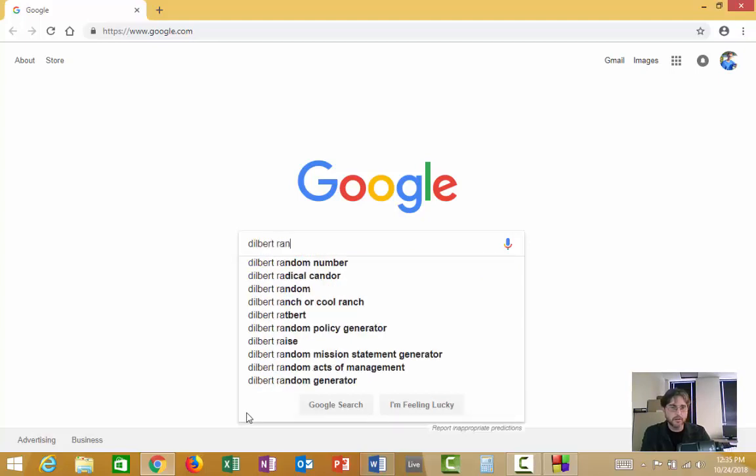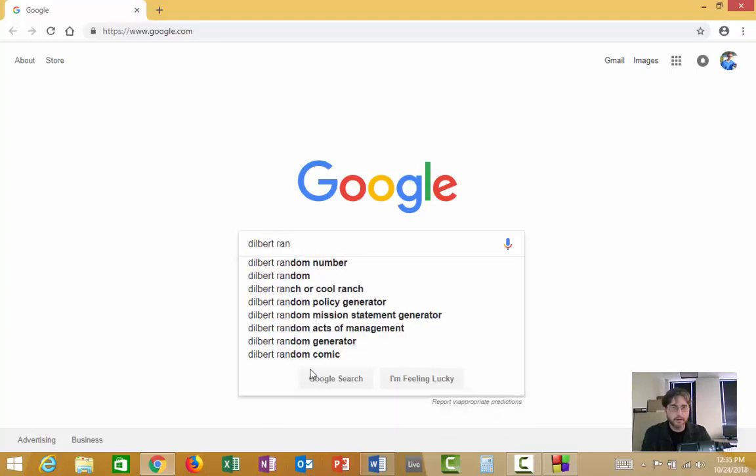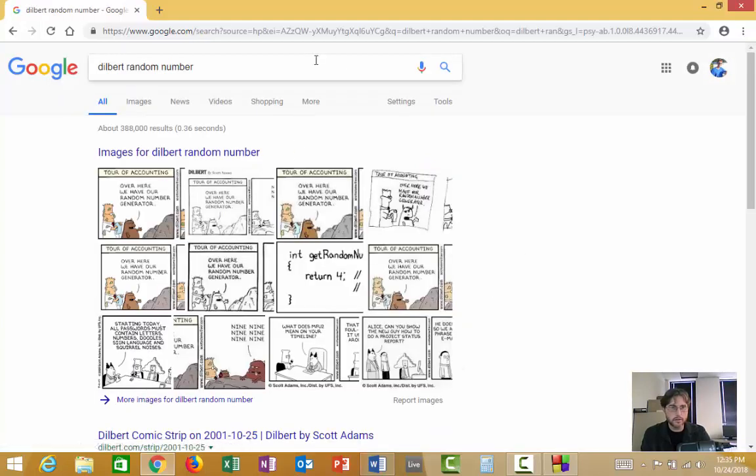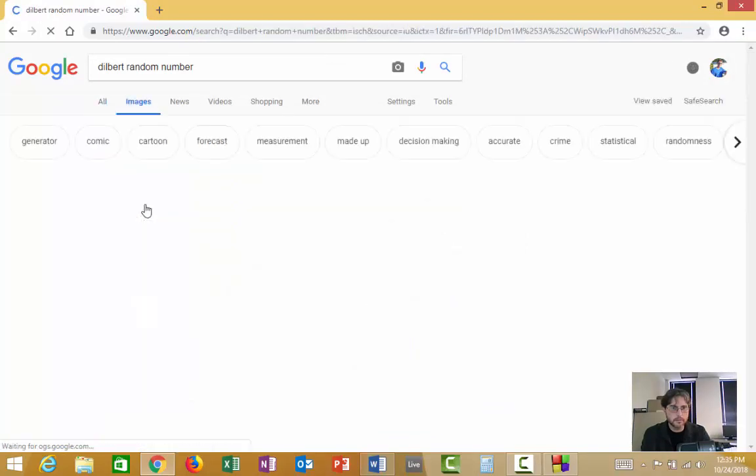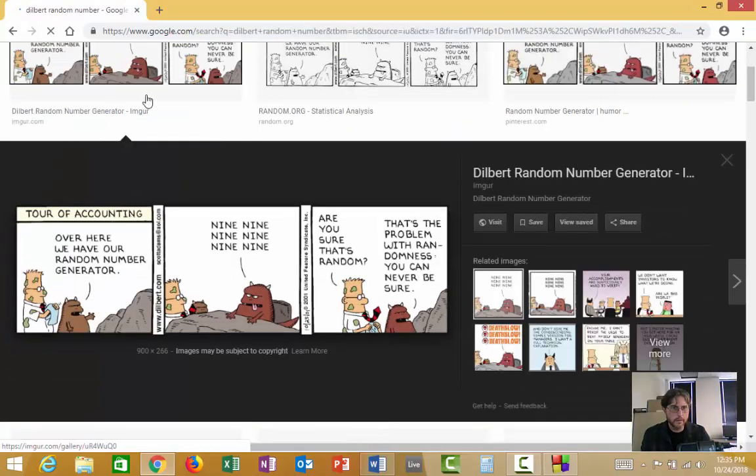Dilbert random number generator. Here he is. This was the one. I'm not sure what was going on at that point. He's all messy.